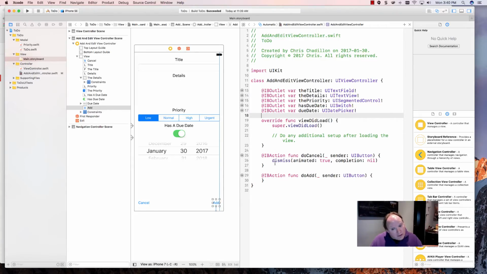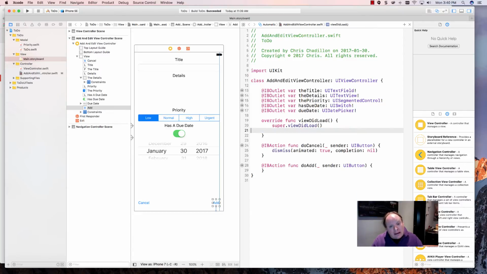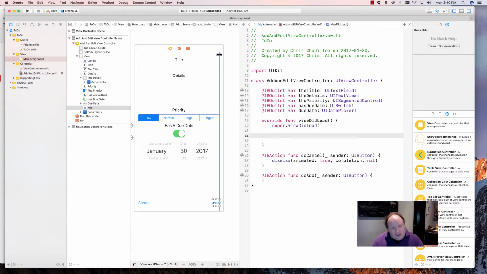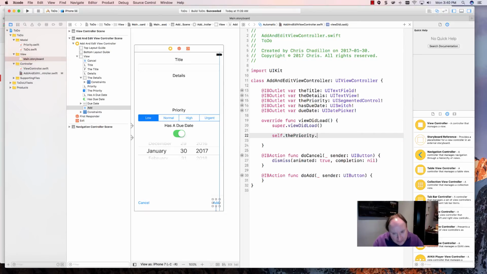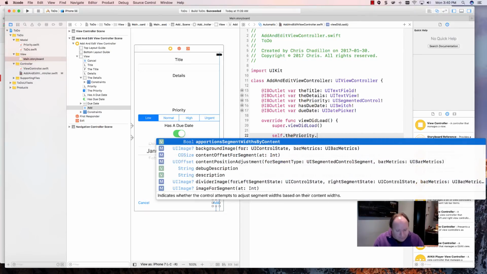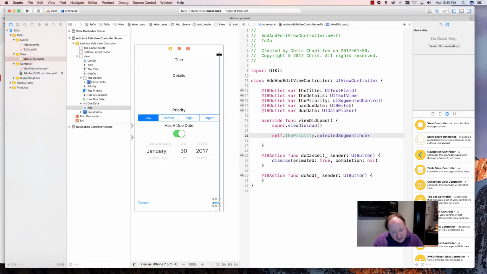The other thing I wanted to do in this video is just set up my defaults. The place I'm going to do this is in viewDidLoad. So the first thing I want to do is set the default priority to normal. So I'm going to say self.priority.selectedSegmentIndex is equal to 1.